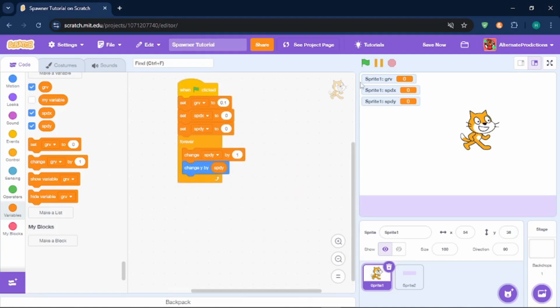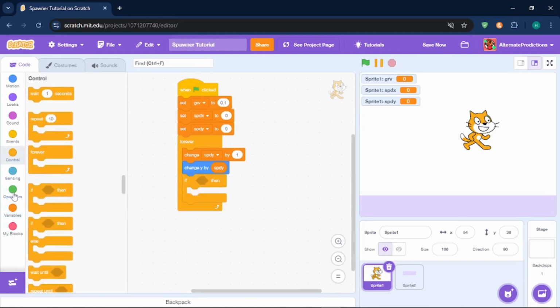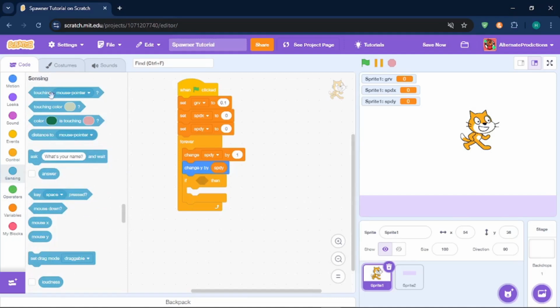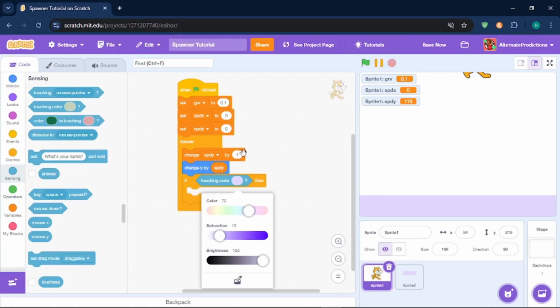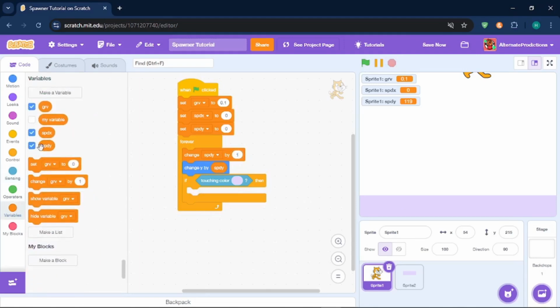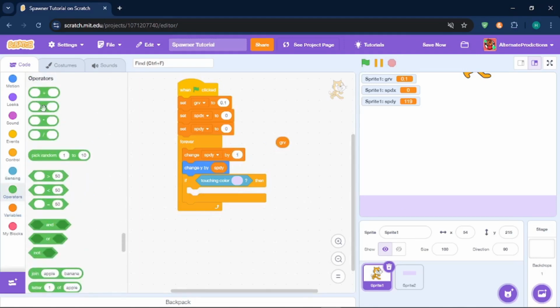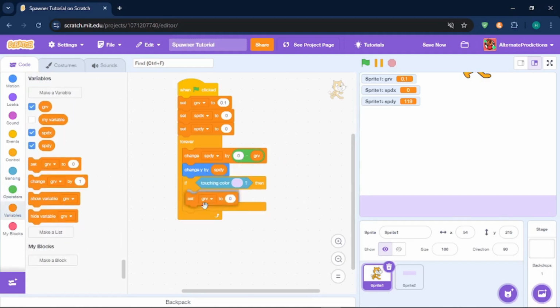So now before I run it, I'll check for the collision, which means that if it's touching this color, there's no negative operator in Scratch, so this has to be 0 minus GRV. So I should do if touching this, set speed y to 0.